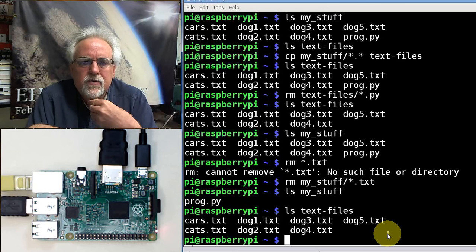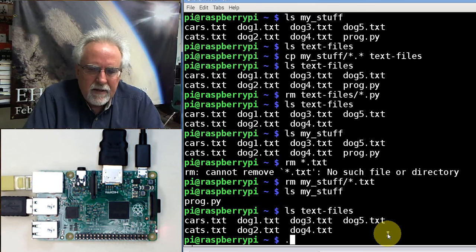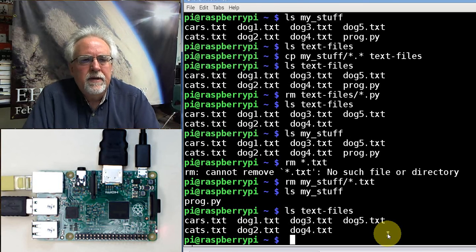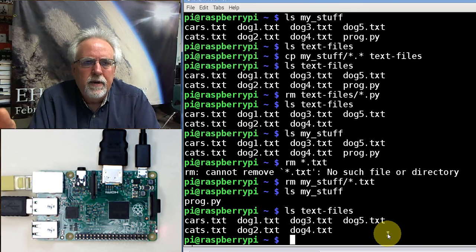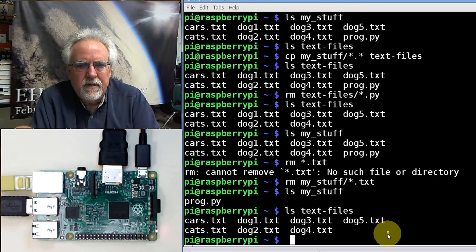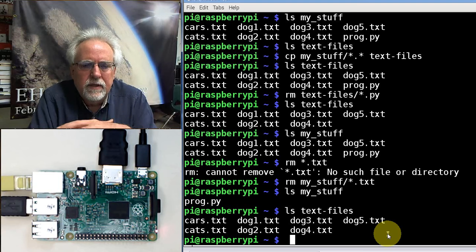Hopefully you're getting to understand that dot dot means up one. If you do a slash, that means go all the way back to the root. If you don't put a slash, then that means go relative to where you are now. If you can start getting that done, you can really start doing things very easily. When you get good at this, it's easier than opening folders, selecting things, dragging and dropping, cutting and pasting.